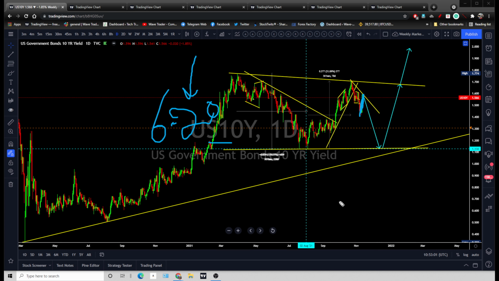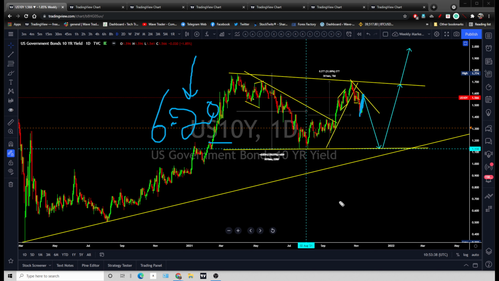If that theme is going to change, the QE timeline is going to change, and the Fed tone is going to change, and they say that the risk is there for more upside on inflation, and that they are going to wind up their QE program and tighten their policy quicker than expected, that's going to be a very strong bullish sign for the US 10 year yield and the other yields as well, and a very strong bullish sign for the dollar. The dollar can keep rising very aggressively for upside.